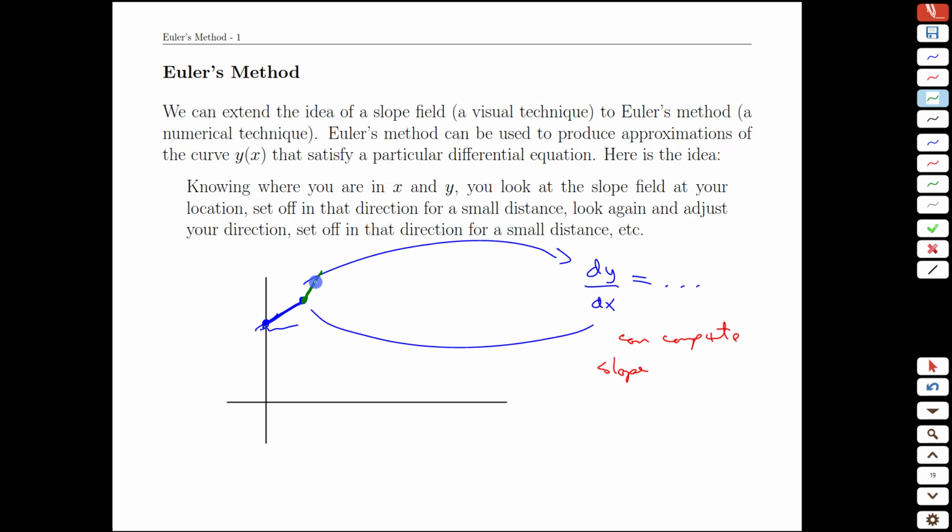And once we have that new slope, we follow it for a while, end up at a new point, and find our slope. And once we have that new slope, maybe it's flattening out again. We follow that for a while. And what we end up with is a straight line approximation of little segments that should be a good approximation to the actual curve, which is the continuous solution we'd like to have if we had our druthers. We would use this as a fallback if for some reason we can't get an exact solution.